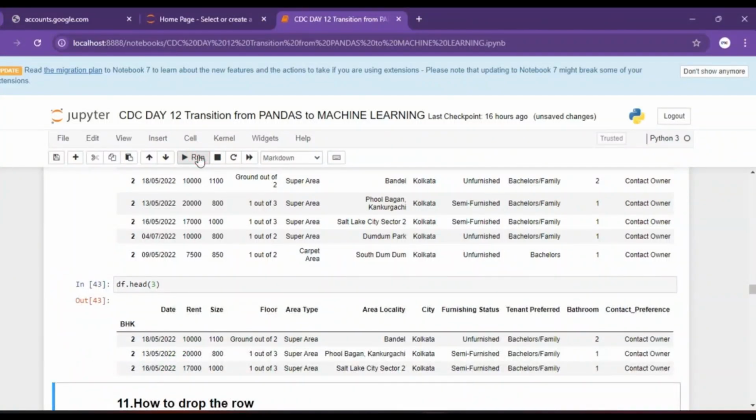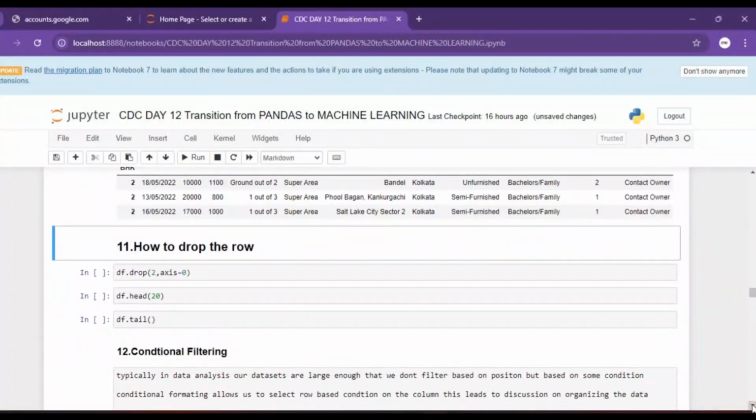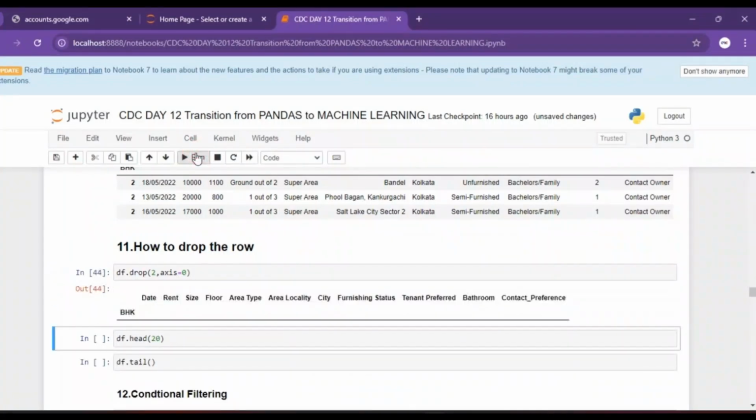So we can also look at how to drop rows. To drop the row, what are we dropping? Row 2, for instance, and the axis is a row argument, so you give axis equals 0. But you see, this one we didn't put in place true, because we'll still work with it. You just want to drop it for the sake of teaching. So when you run it, it has dropped the index too. That's why we're not seeing anything here.